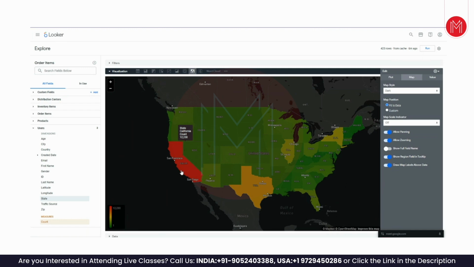The same zip code can be available for a street in the US, Canada, and maybe some other country also. Looker doesn't know whether to point it to Canada or the US. This is the case with other visualization tools as well. So you should be providing that zip code with country and state. Only then it will show on the map.